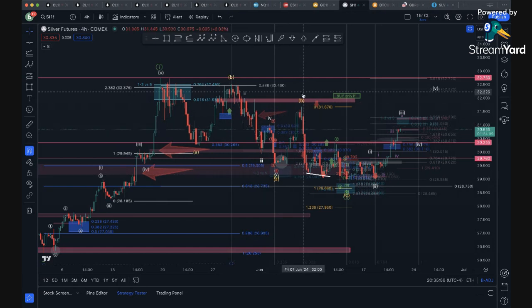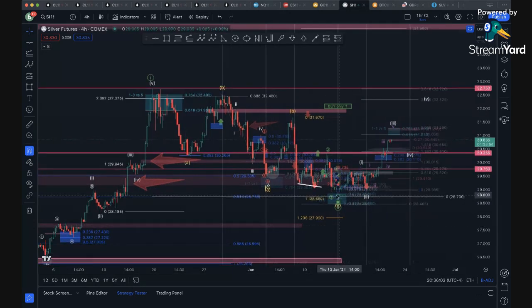Because if this was anything other than a B, like maybe it was a wave 3, then the wave 4 should have stopped right here, but it didn't. It kept going. So that's what allowed me to measure and continually look for a lower low. Then off of this low here, this is in the range of that 618, very near the range of the 618. So that got my attention. And then we did have a nice reaction off of there.